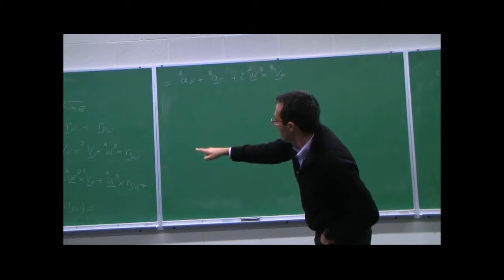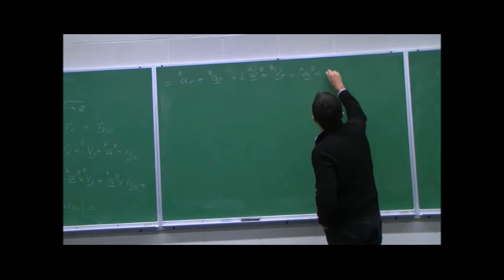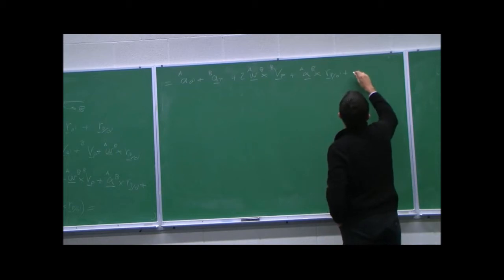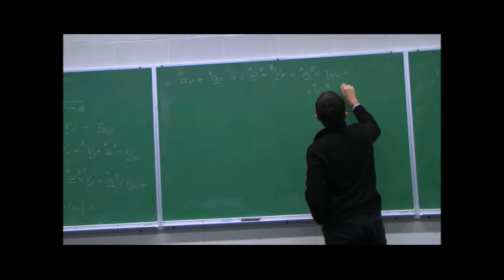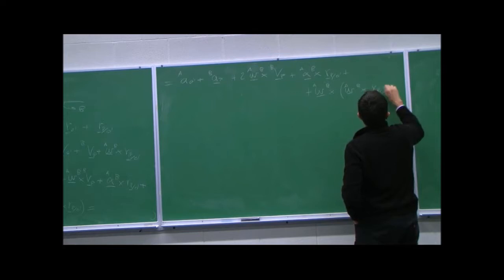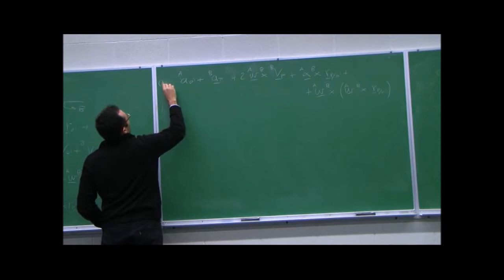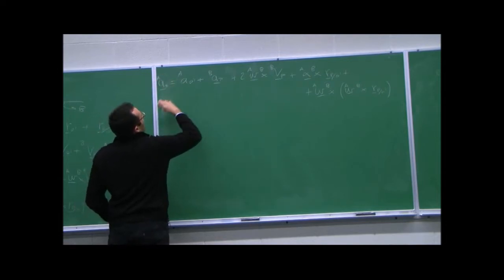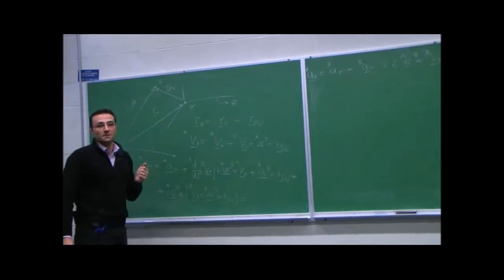Okay, what else? The alpha piece. Alpha B A cross with R P with respect to O prime. And then the last one remains what it is. And I think I'm going to put it down here. Omega B A cross with omega B A cross with R P O prime. And so this is the other, and remember that this is equivalent to the acceleration of P seen by A. Only I've used the transport theorem because probably there are some of these vectors, this one and then this one, that will be expressed in B.